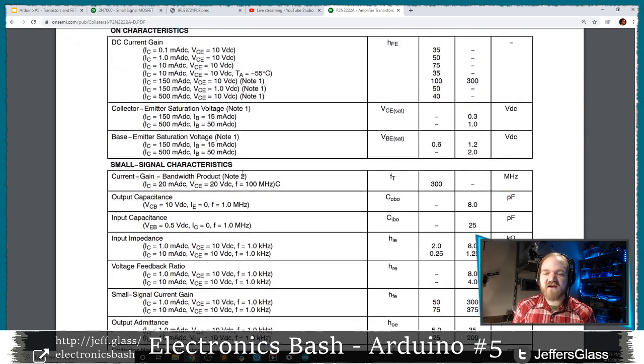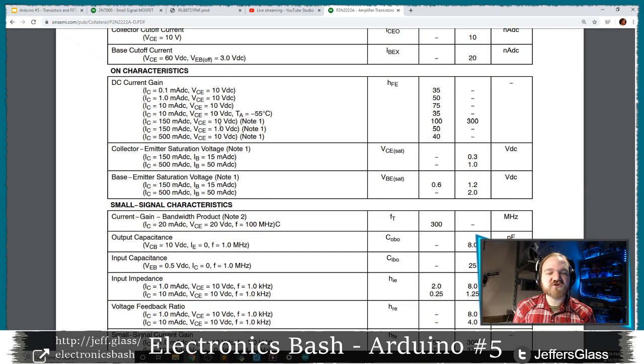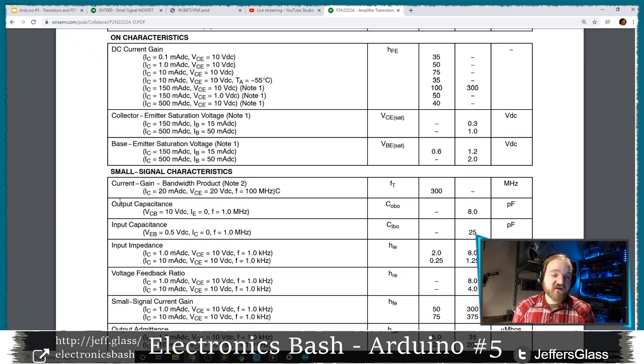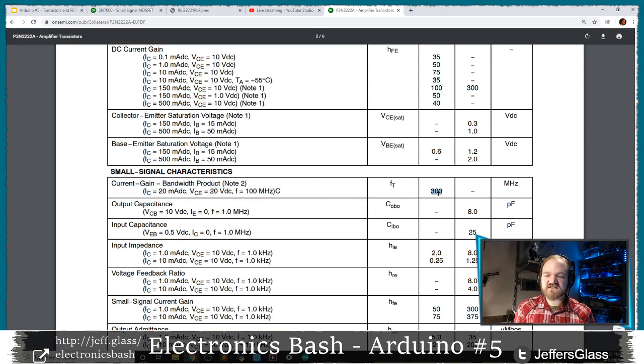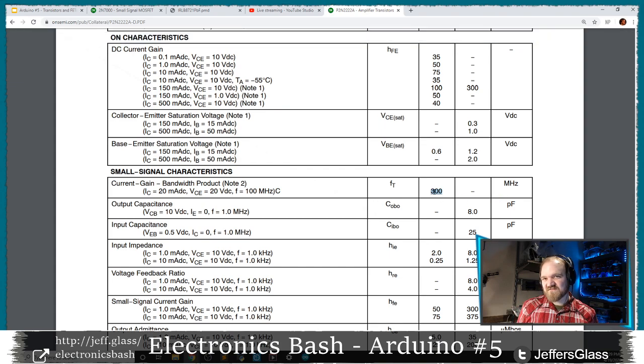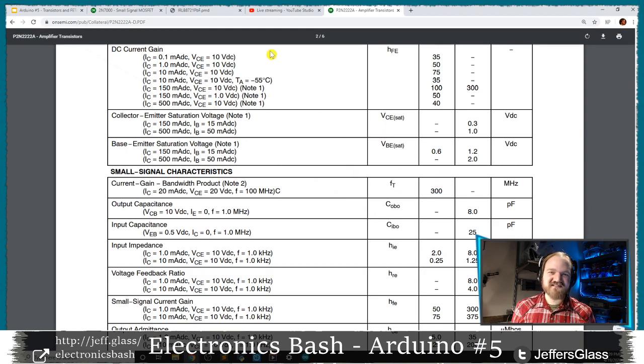This is a good place to poke around and see what you can learn about transistors in this way. Here's a little thing that I think Kenneth mentioned in the chat earlier, this thing called a gain bandwidth product, which tells you how fast, in some ways, your transistor can switch on and off. In this case, your gain bandwidth product, where you sort of stop being able to switch, is at least 300 megahertz, right? At least 300 million times a second. So for our application, even when we're doing pulse width modulation and we're turning on and off 500 times a second, this transistor is going to be just fine. Cool? So that's just a little peek into a data sheet.